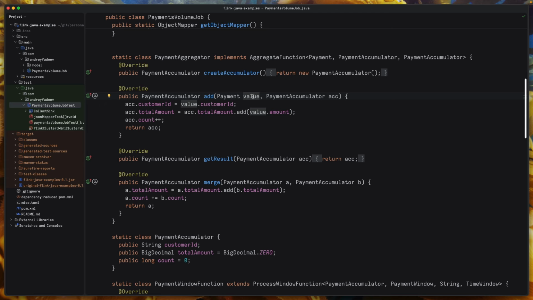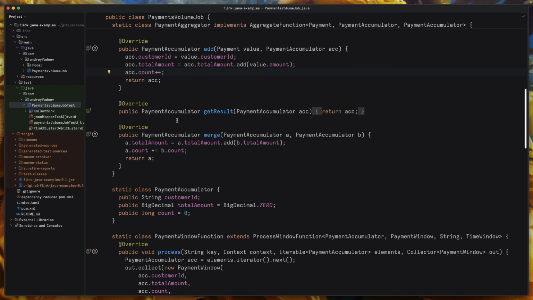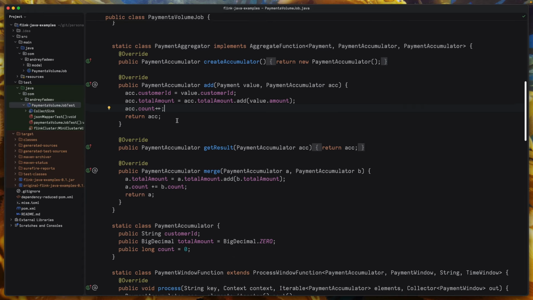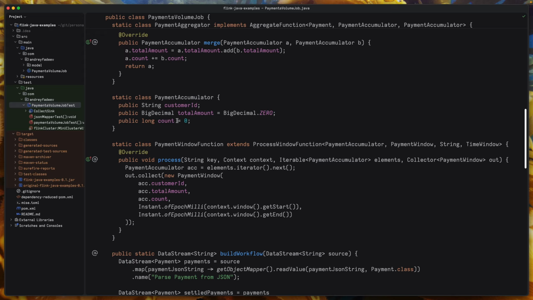Payment value probably should be named payment here. And then we have the accumulator, right? We know that we're keeping the same customer ID, and for the total amount, we're getting the total amount from the accumulator and adding the amount from the payment, and we're just increasing the count in the accumulator. So it shouldn't be too hard to understand, right?